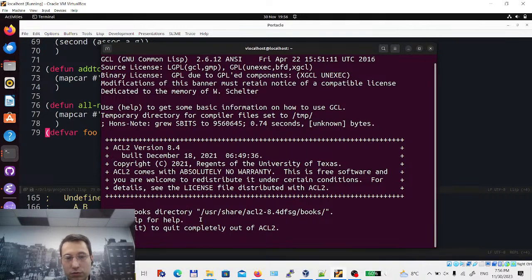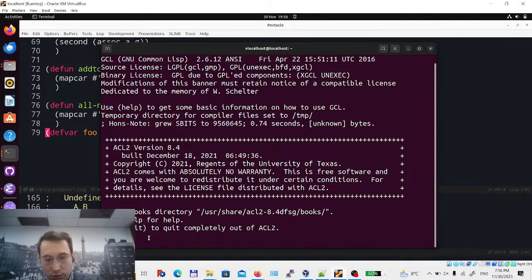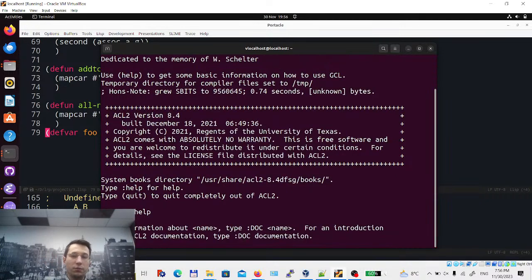There are two different command lines in ACL2. First, a programming command line and a logic command line. We can switch between them using special commands. For example, we can type help, and if we have some issue, we can find the documentation.